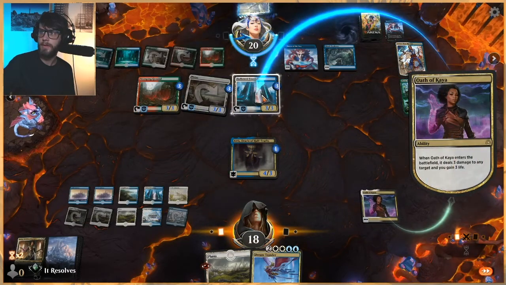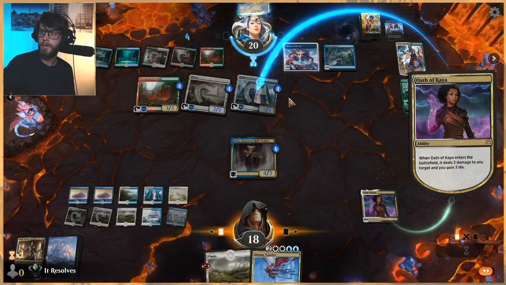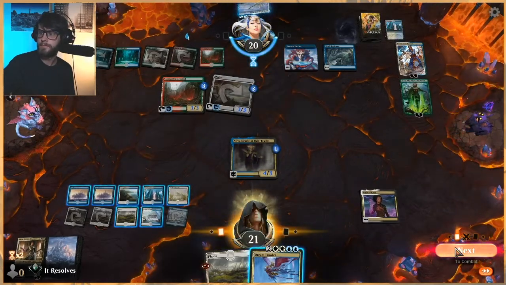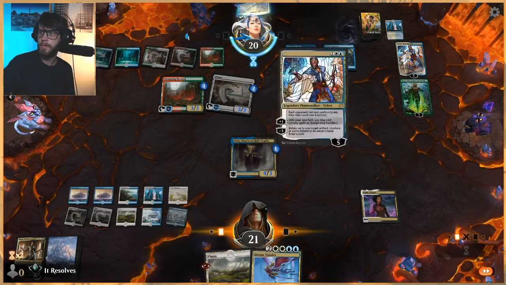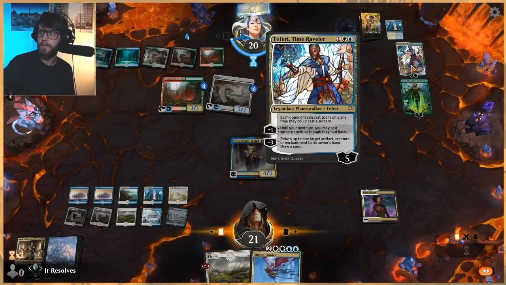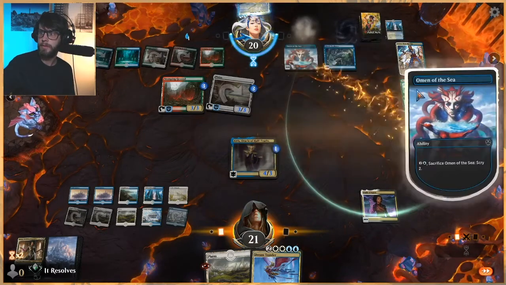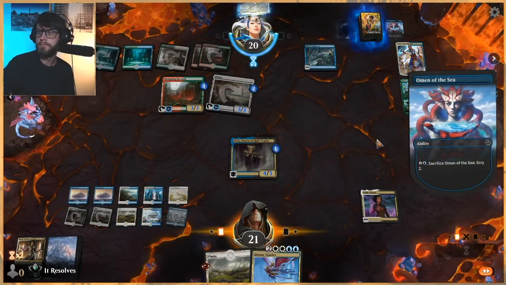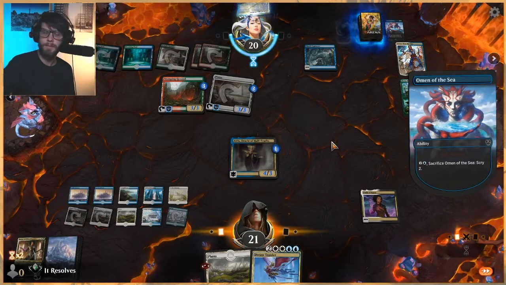I think we're gonna do this. That just makes this unblockable. And we'll block one of, or attack one of these guys. Probably just Teferi, I think. And then we get to play out a Dream Trawler.